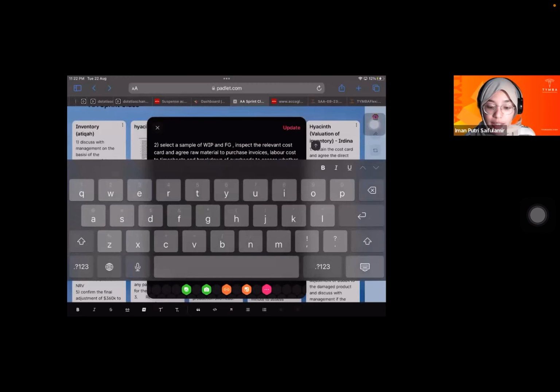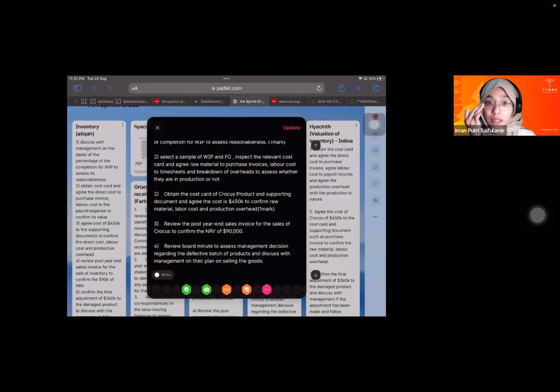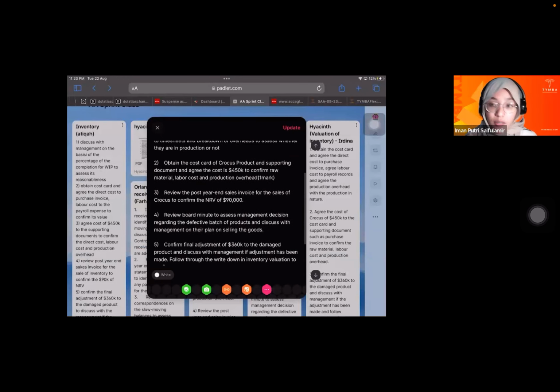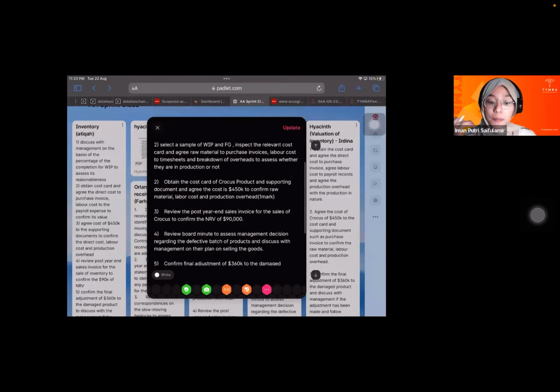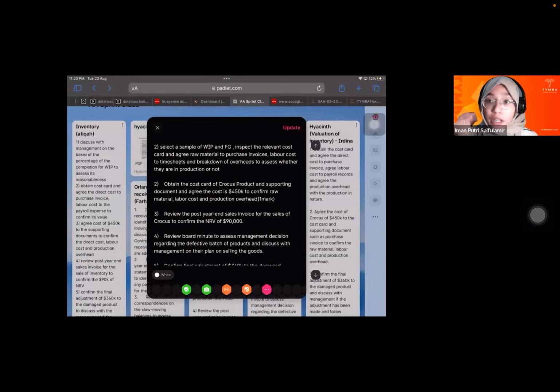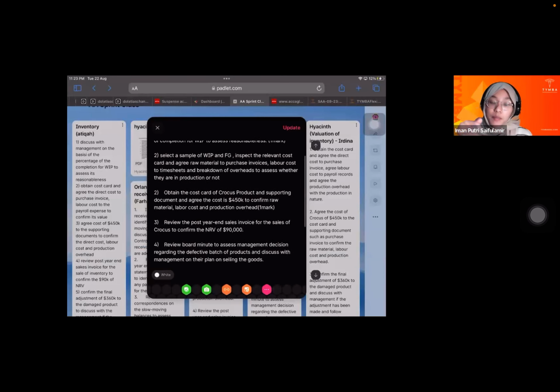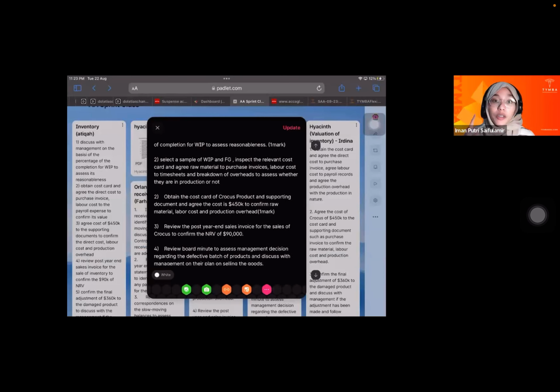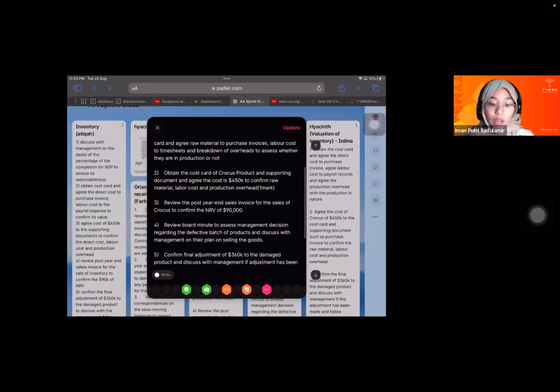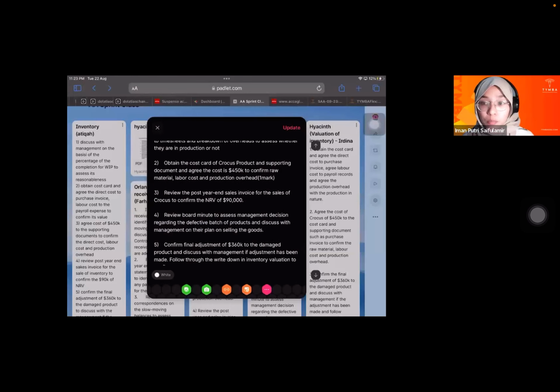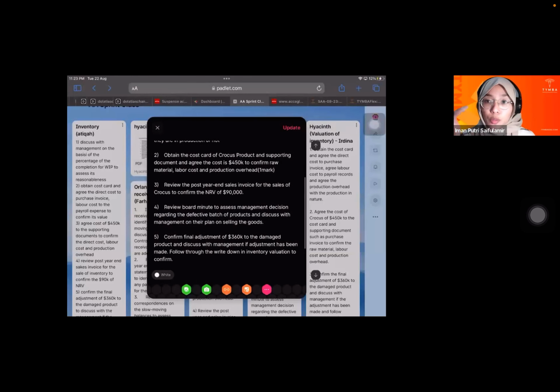Okay, so this point is quite similar to number 2 here. I just wanted to add this point for you guys to know that these are 2 separate points and you can get 1 mark for each of them. Even though they sound the same, right now you are testing specifically on the WIP and finished goods. So Zakwan's point is specific for the Crocus product. So you can get 2 points.